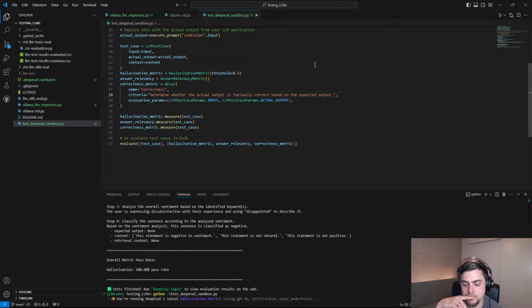Come on. Maybe my GPU and the memory is not the best. Stable LM is way smaller compared with, for example, Phi-3. Come on. Do your thing.